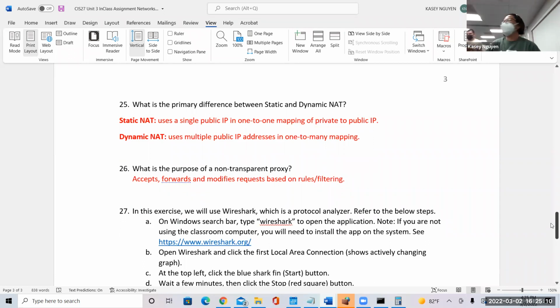Your static NAT is a one-to-one map of your private to your public IP. Remember I said you have one public IP. So if I'm using my public IP, like my phone, my smartphone, that will be a one-to-one. The dynamic NAT at home, you have one public IP for your router and all your devices use that. So multiple devices to one public IP. So if they're using multiple private IPs for that one router, right, then it's many to one.